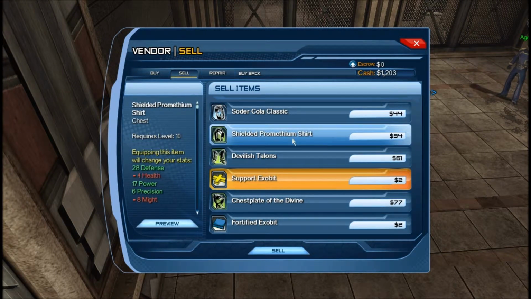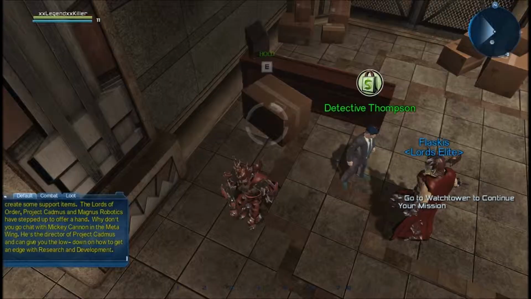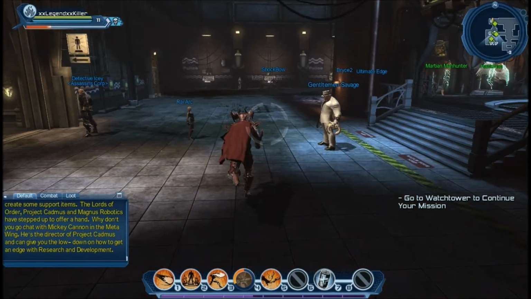I think I might need that for later on. Shielded Prometheum shirt. Minus 4 health, minus 8 might. See, I don't get these stats things. I don't get why you would equip something that lowers your stats. I don't know, it's just me, probably.